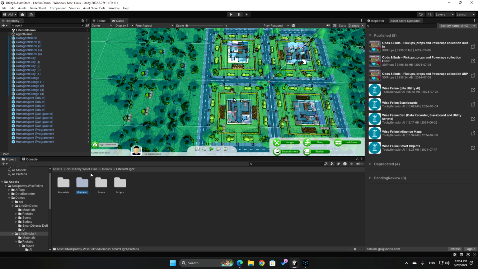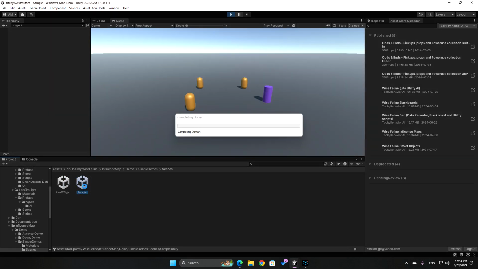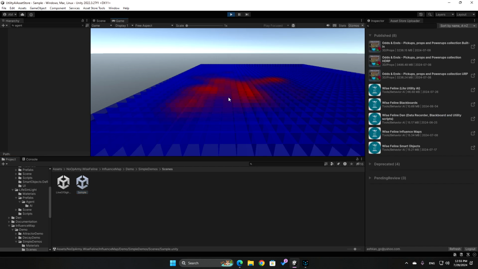We have other parts of the technology. We have influence maps, for example, which allow you to do spatial queries and see what's going on and where. All of these packages have their own separate demos and documentation, but the immersive demo uses almost all of them. So for example, here, if you come to the simple demo of influence maps, you can run the scenes which have influence maps and see the gizmos of the maps, where basically each character is.